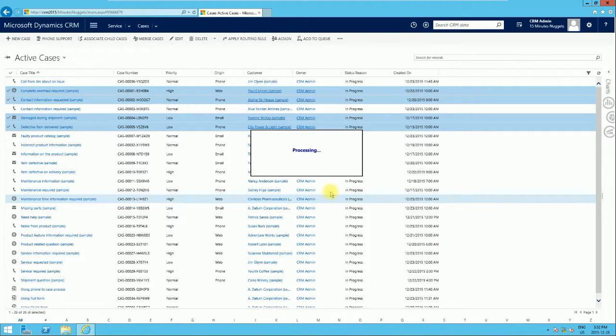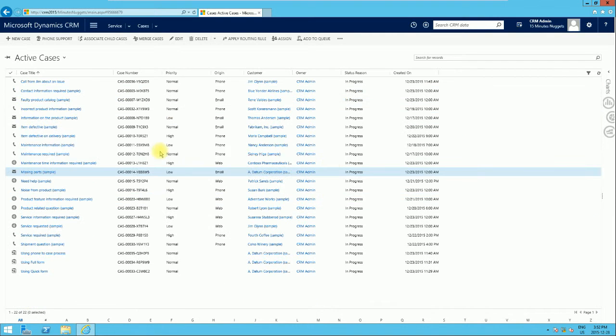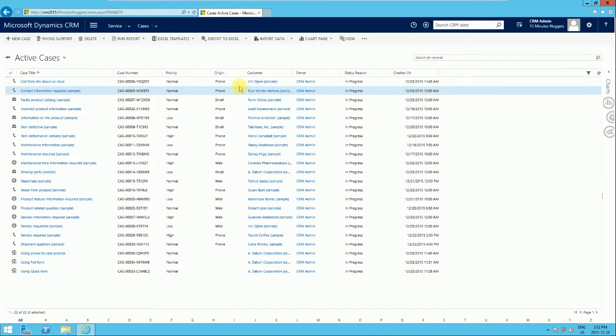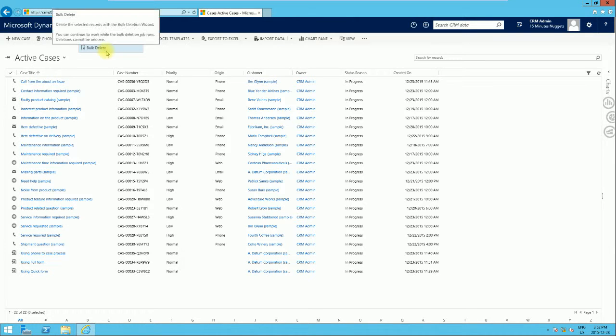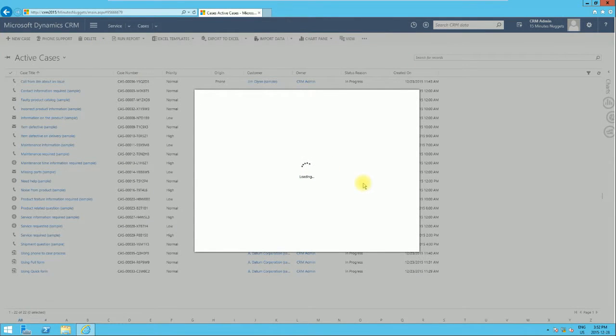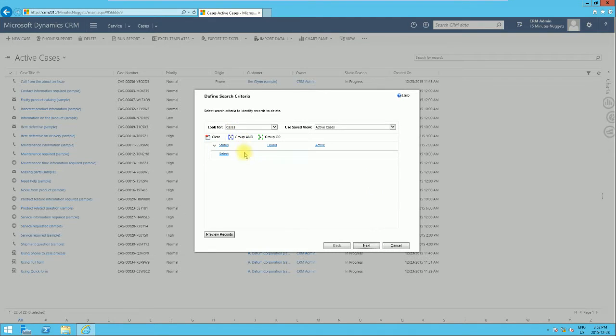You can also do, if you're going to do more of a bulk deletion, if it's more than what can be displayed in the view, you can do so by clicking on delete, and you see the bulk delete. So a bulk delete will load more like a job where you can now specify the query as per what you really want to delete. So like look for cases, which is the entity we're looking at currently, and it's going to use active cases, which is the view we're using at the moment. You can change the view if you want, but we're going to leave it that way, which means we are interested in deleting active cases.